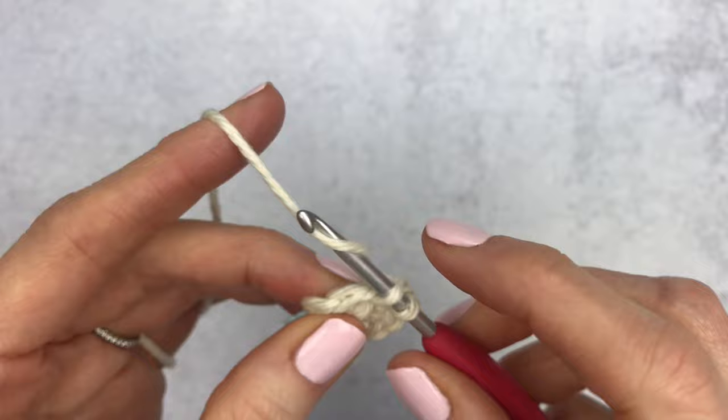We're reaching the end of round 20. At this point, you will have 54 stitches. You can change your stitch marker. For round 21, we are going to single crochet in the next 54 stitches. So go ahead and make your single crochets all the way around, and we will meet back at the end of round 21. At this point, you should still have 54 stitches.